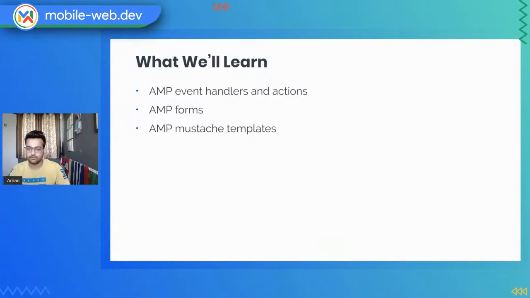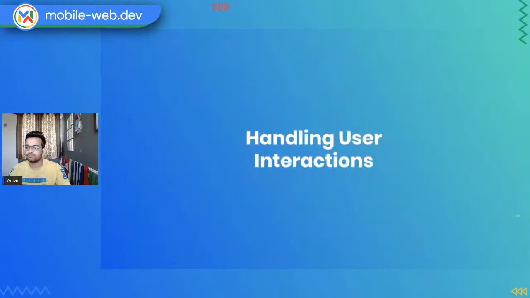Now, I am not sure if everybody knows mustache, so I'll be explaining that with as much simplicity as possible. So this is not a mustache like your mustache on your face. It's a different mustache, but it looks like a mustache. So if you see those angular brackets, those things are called mustache templates. And recently Handlebars and JavaScript have been using it. So you can use mustaches in AMP. Yeah, mustaches are fully supported in AMP, and it's a standard way of communicating with data inside AMP.